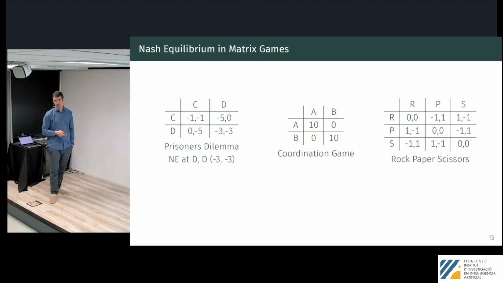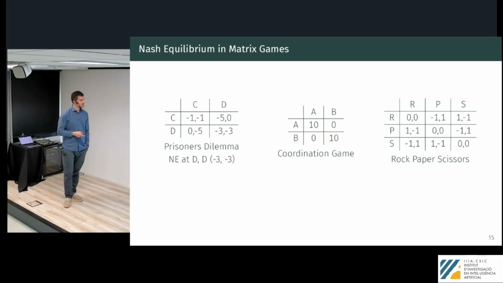Both A and B. Okay. What does this mean in terms of the policies? Do you mean that the policies would be deterministic, which means they either have to both pick A or both pick B, or do you mean that they could be probabilistic, which means they assign probabilities like 0.5 to this and 0.5 to this?